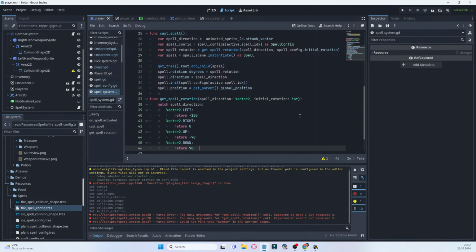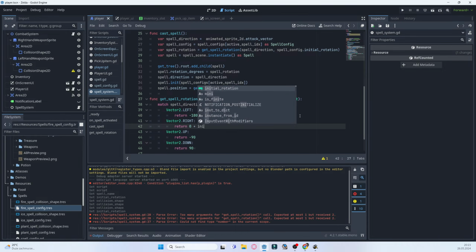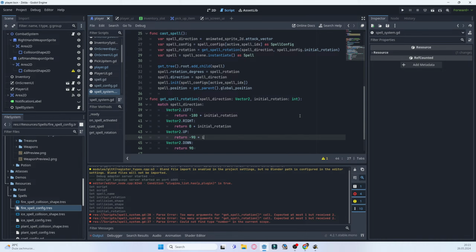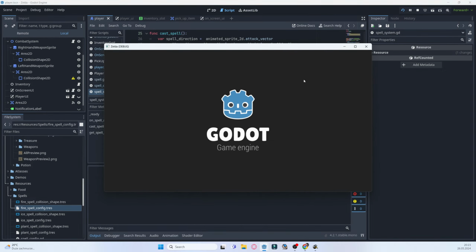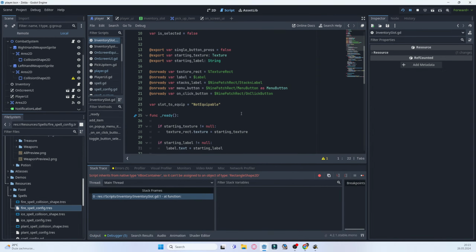So with that, let's just be dumb about this: initial rotation plus initial rotation plus initial rotation. And that should solve all of our problems, or not.